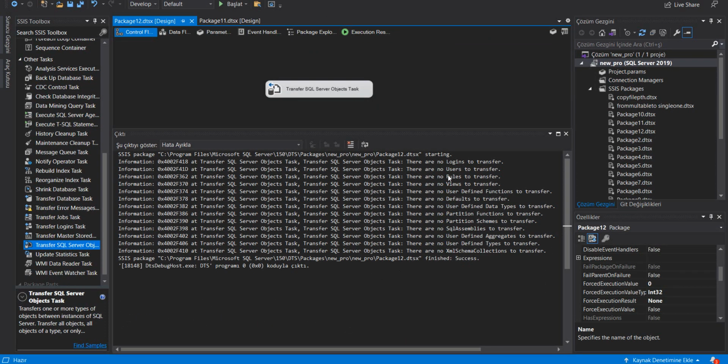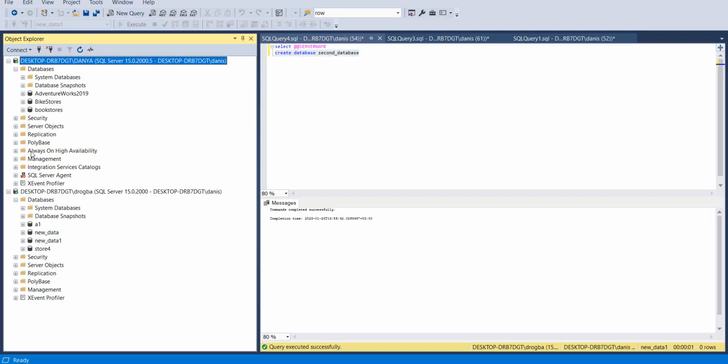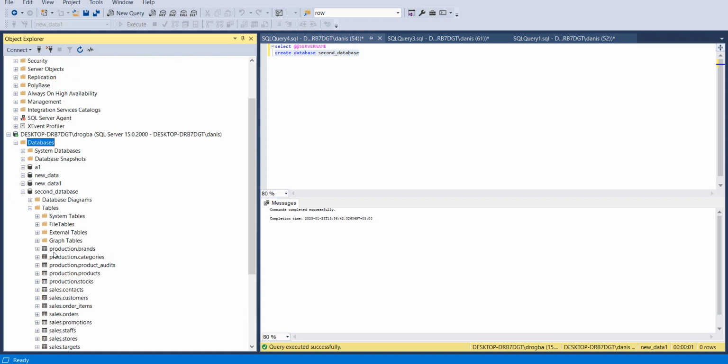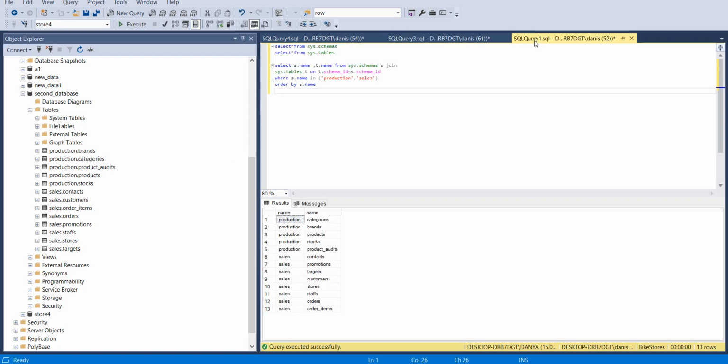So as you can see, it didn't copy login and user roles because I didn't want it to happen. That's the simple way. So just come here, minimize this, and where is my database? Actually, just refresh that. So it is here, tables. See, I just have tables. 1, 2, 3, 4, 5, 6, 7, 8, 9, 10, 11, 12, 13. As you can see, 13.